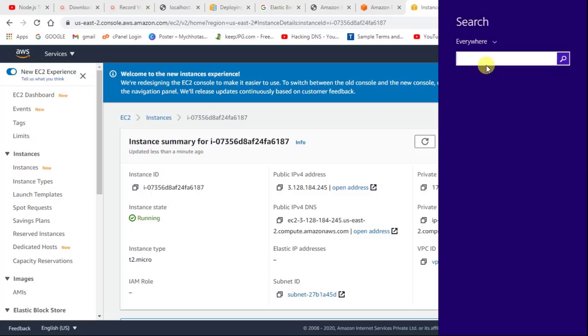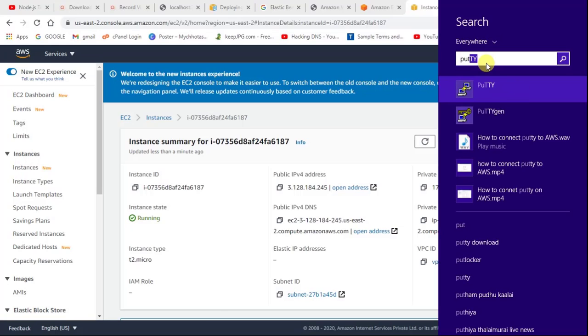So for that we need Putty to run the commands on this EC2. As I said, I have already recorded one video, so if you don't have an idea about the Putty connections and all, or you are not able to do it, you can watch my previous video, links are in the video description. So let me go to the Putty. But before Putty, what we have to do, the key we have downloaded is a PEM key, so we have to convert it into a PPK key. So if you want to know what PEM and PPK are, you can go to the internet. Actually these are key extensions, so I'm not going to explain that one. I'll just show it, just follow the steps.